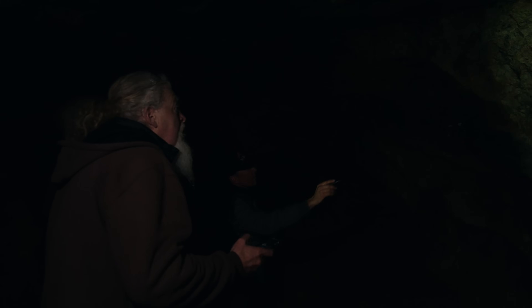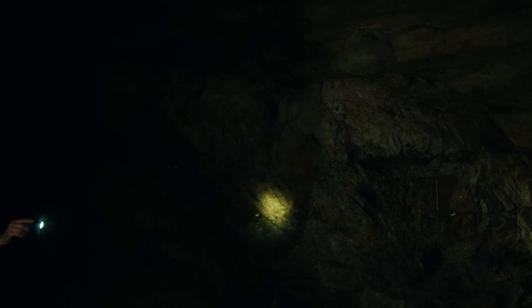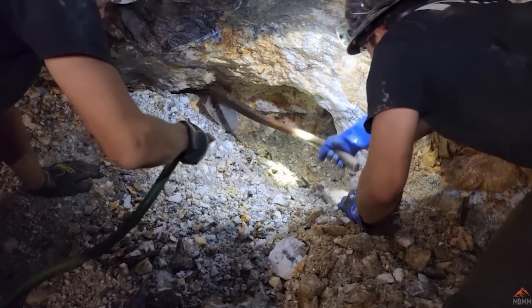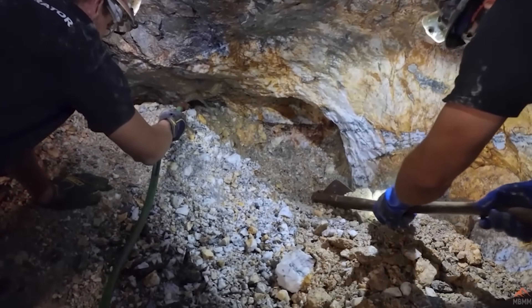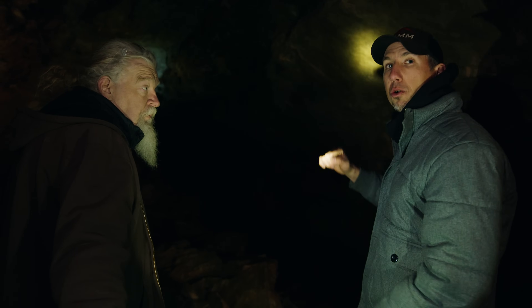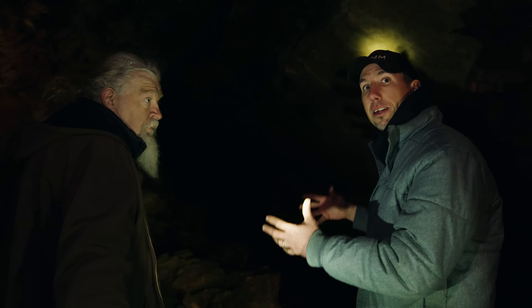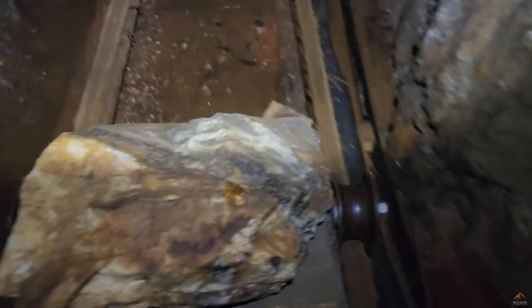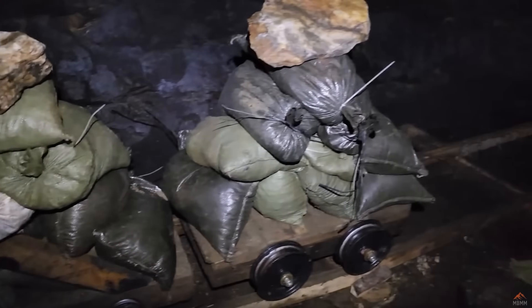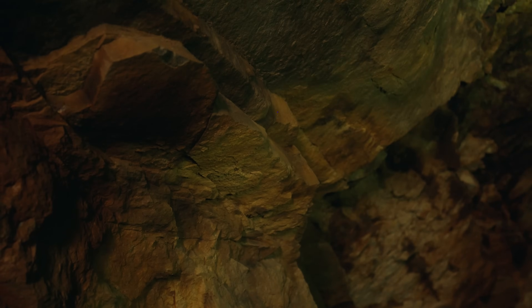The sides of the drift are called the ribs — we have the left and right rib. And then all the way at the back, maybe another 50 or 75 feet, is called the working face. That's where the miners would work — they'd be drilling out the working face in a very specific pattern that they would load with explosives, blast it, then come in and muck out all the rock towards the portal, dump it into the dump pile. And if there's any ore in there, they'd hand-sort the muck once they got it out into the light so they could see the minerals — the copper, whatever they were mining.